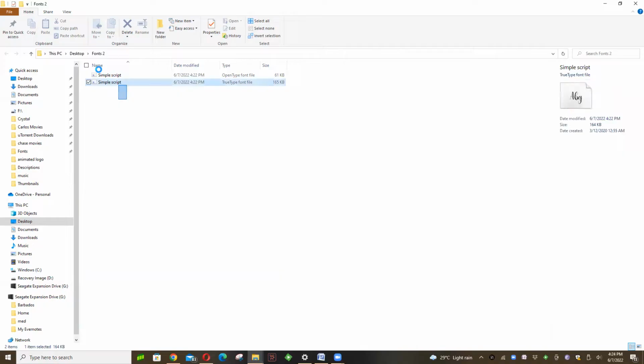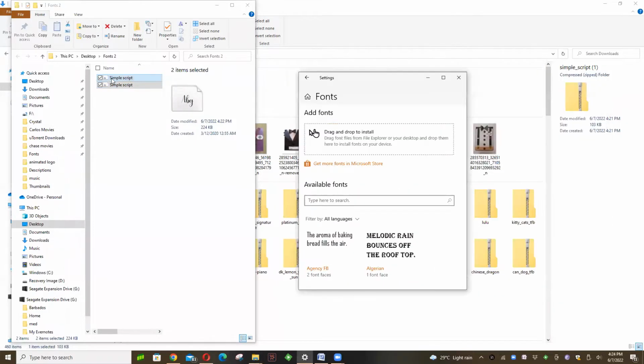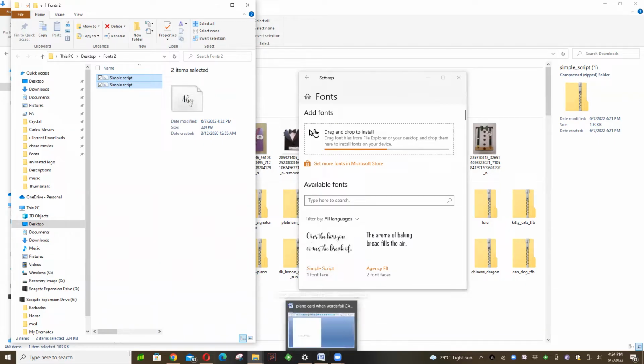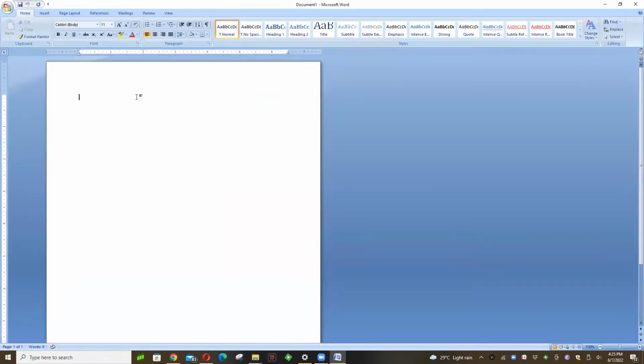I'm going to select both of them. I'm going to make this a little smaller, and I'm going to bring this across, and I'm going to literally select it like this and then drag it and drop it here. Copy. So now we have a font installed. This is it. It's showing you what it installed. It's really awesome. And now I'm going to open a new Microsoft Word document. So now we have a new Microsoft Word document, and I'm going to make it big, and I'm going to show you how to get your font.